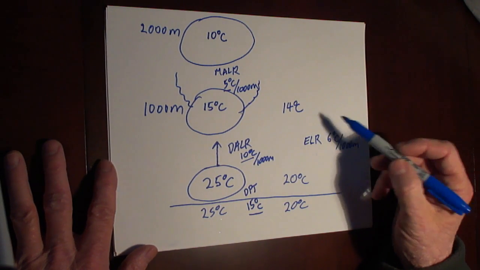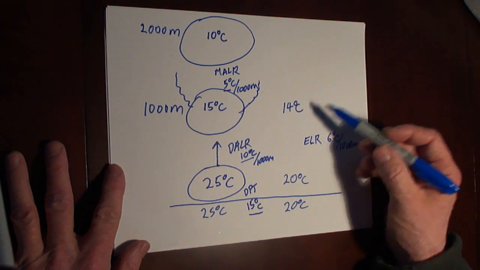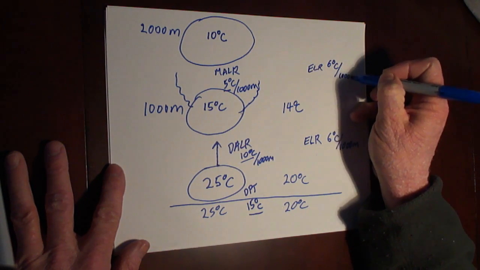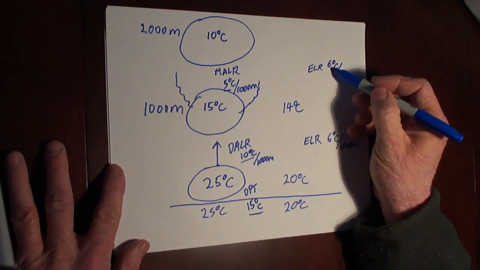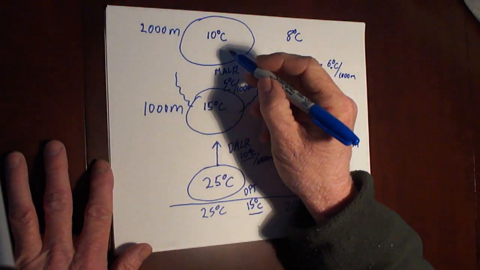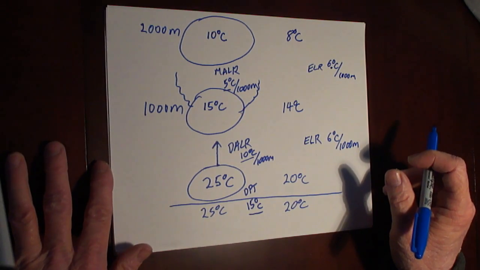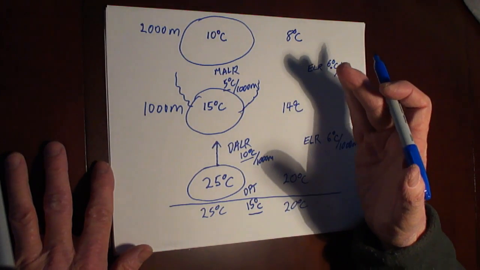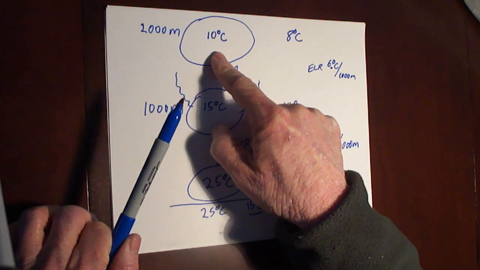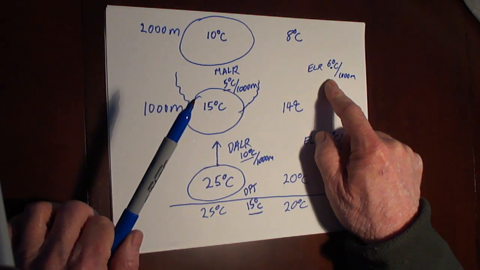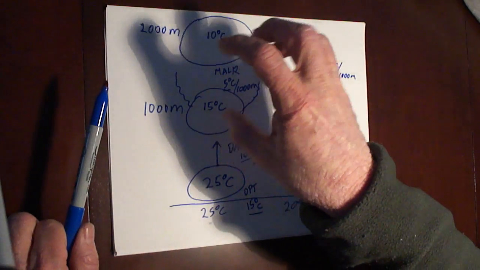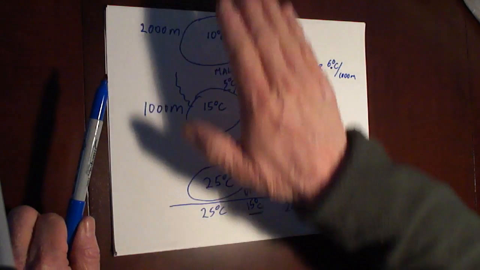What happened to the surroundings? Well, there's no change for the surroundings. The surroundings are not experiencing anything different. It's still 6 degrees Celsius per 1,000 meters. So from 14, you're going to subtract 6. You're going to get 8 degrees Celsius for the surroundings. Now the bubble is 2 degrees warmer than the surroundings. That means that it is most likely to continue rising. It's only cooling at 5 degrees Celsius for every 1,000 meters. The surroundings are cooling at 6 degrees Celsius per 1,000 meters. That means it's going to continue to cool slower than the surroundings, meaning that it's going to get even more impetus to rise.